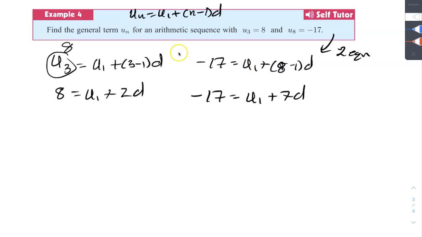So in this problem, they didn't give us the u1 or the common difference. They just gave us these two terms that we knew about. So what we do is plug them into the equation, simplify a little bit, and I get these two guys. And look what happens. I have two equations, but I also have two unknowns, u1 and common difference d. If you have two equations and two unknowns, you can solve it. Elimination, substitution, any way you want. So let me rewrite them.